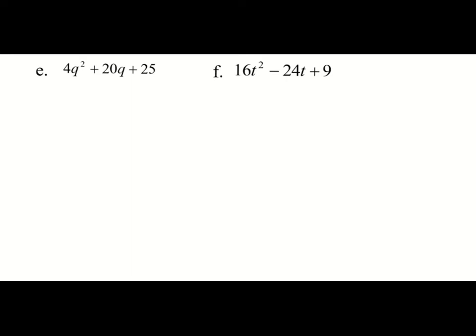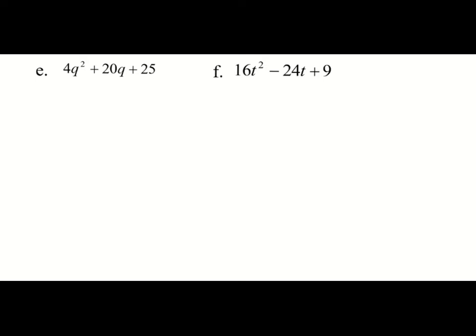All right, so now we're going to look at our last two here to factor. And when I look at E, I do definitely see a hard trinomial there. I see 4q squared plus 20q plus 25. But I do notice that 4q squared is a perfect square and 25 is a perfect square. So I'm thinking here I might have a perfect square trinomial. I could factor it doing the box method, but first I want to check to see, can I just factor it a little bit easier?